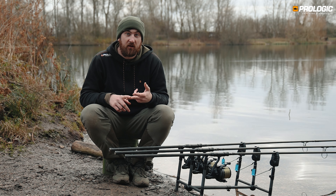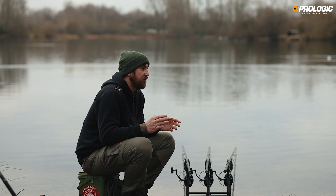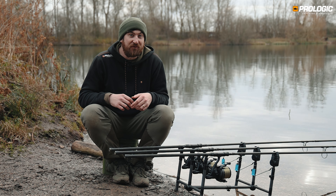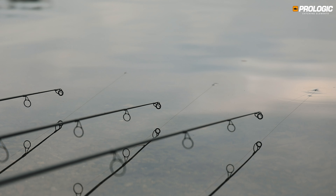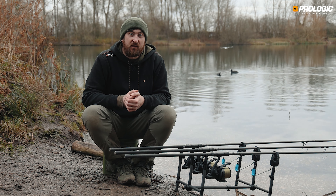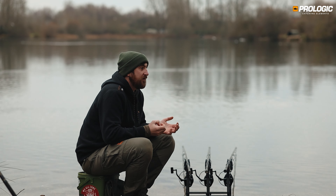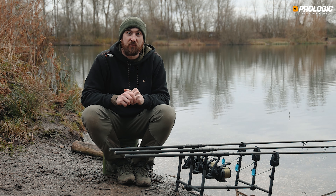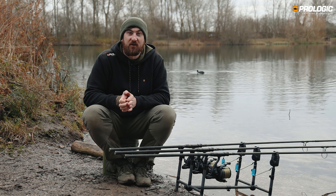The other time I change tones is during a social or double-up in one swim. If the person I'm fishing with is using a high tone, I'll do the opposite so you're not jumping out of bed for your mate's rods. All of this quite often isn't really thought about, and I think it does warrant a little bit of thinking — especially in the colder months. It's very scenario based and depends on where and how you're fishing, but it's food for thought. I hope some of these tips help you think about that — let us know in the comments your preferred method and opinion on bite indication.